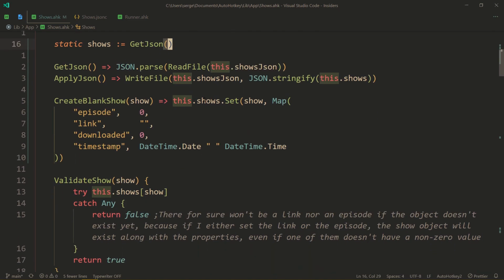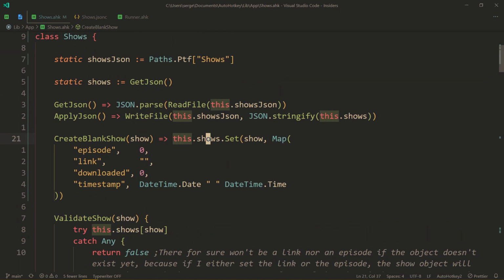Okay, so now we're just changing the object that is the JSON. We change it. However, what this method now also has to do is use apply JSON.